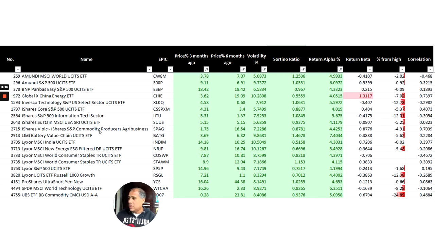You've got another one here which says commodity producers, and you can see the returns. Volatility is relatively low, so a lot of people might think, nice and safe, correlation 0.7. That's to the broader S&P. It's still highly correlated to the broader markets, okay, but at least the volatility is lower. And you might say, well, don't I want negative correlation? Well, if the markets start rising, you don't want negative correlation because you'll just be hedging away the gains on one side against another. You actually want, if you can get it, zero correlation as an important factor.